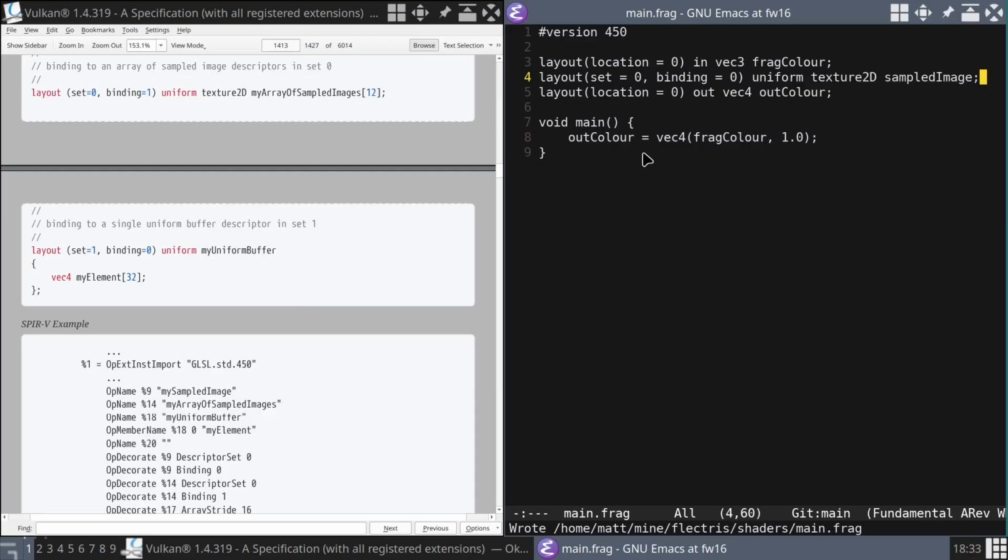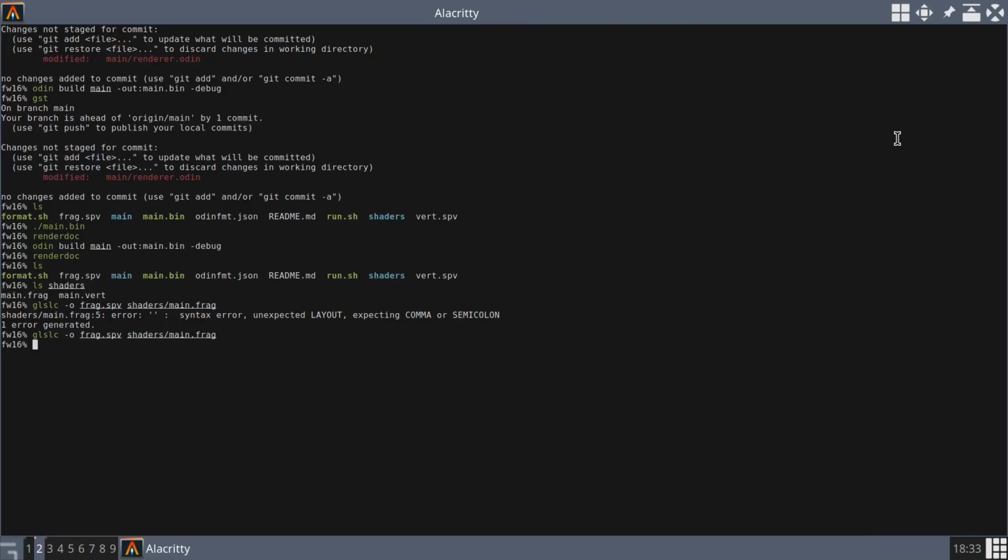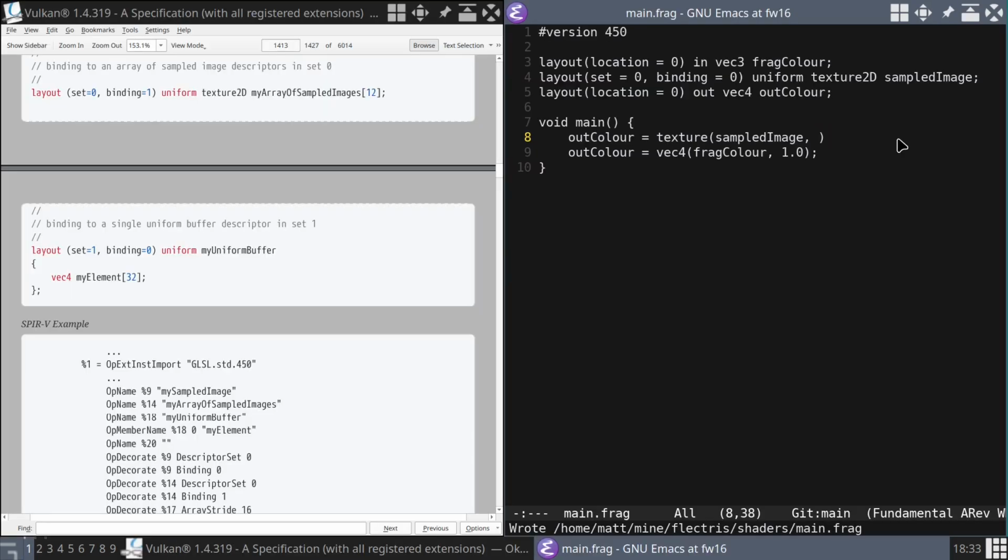You do texture, some coordinates, and sampler. Okay. What actually are my coordinates? I have no idea. So presumably I want out color is texture on my sampled image. I don't know what my coordinates are meant to be.